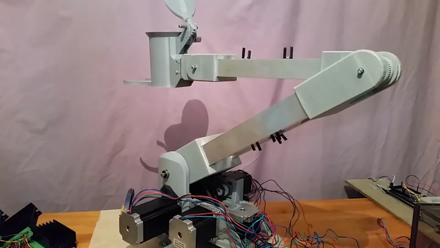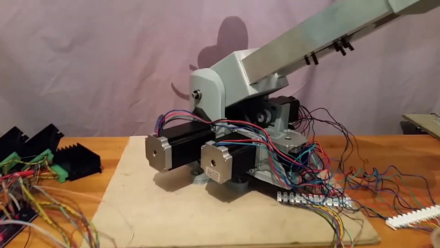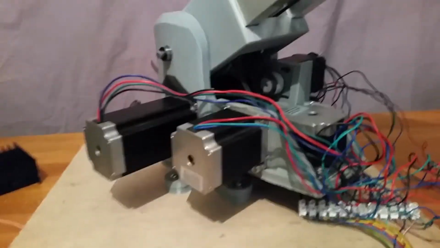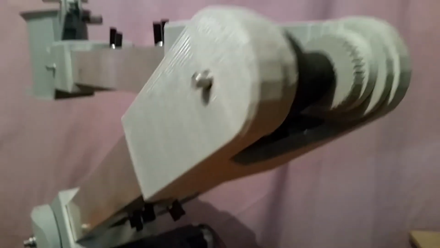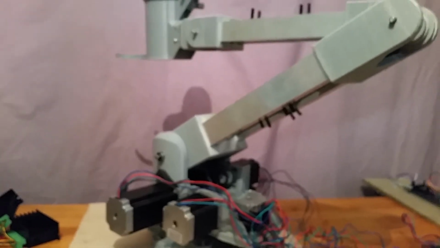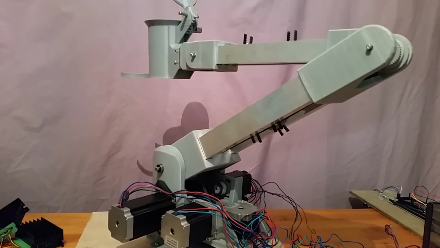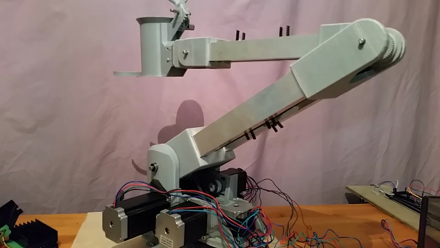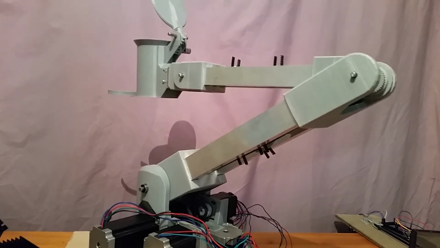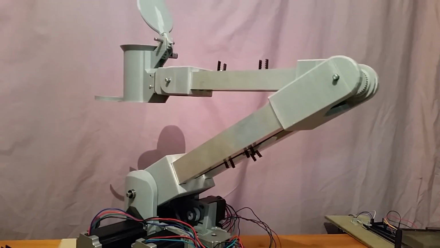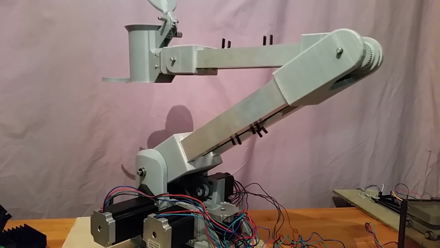Perfect. Now this arm was in my too hard to build category, but only because I could not figure out how to drive all five axes at the same time with coordinated moves. Now luckily, a channel called iForce2D uploaded a video, and the title was music to my ears. As soon as I saw that software, I knew I could go ahead and build the arm. So a big thanks to him, because his video is fantastic. His knowledge of maths and interpretation of math is second to none. And the way he goes through every part of driving stepper motors, from the basics to eventually coordinated six-axis stepper moves, is an absolute godsend. So big thank you to him.